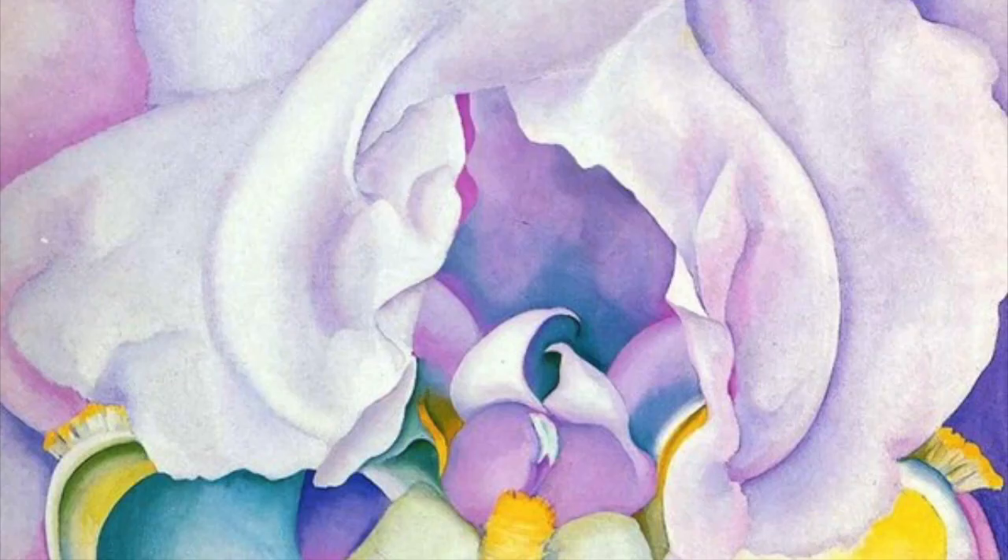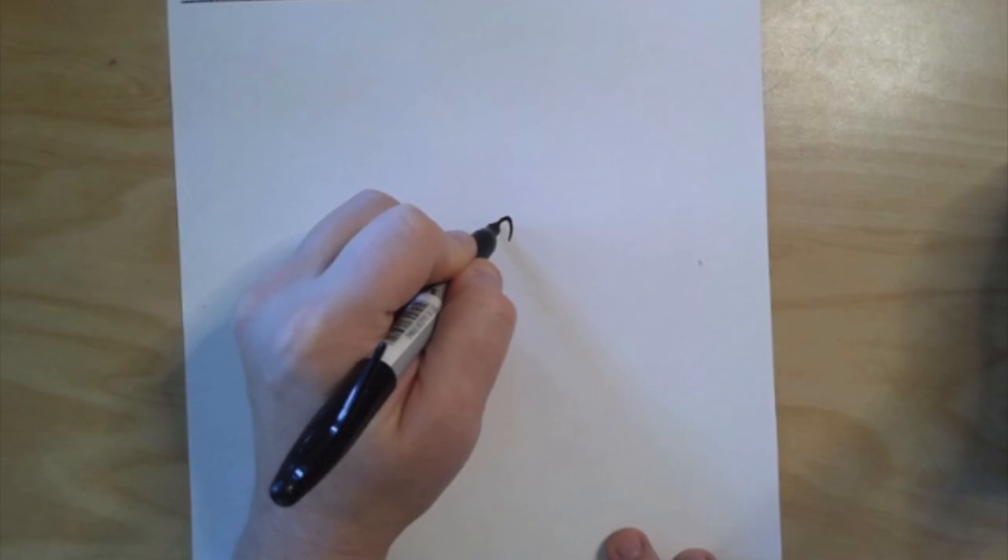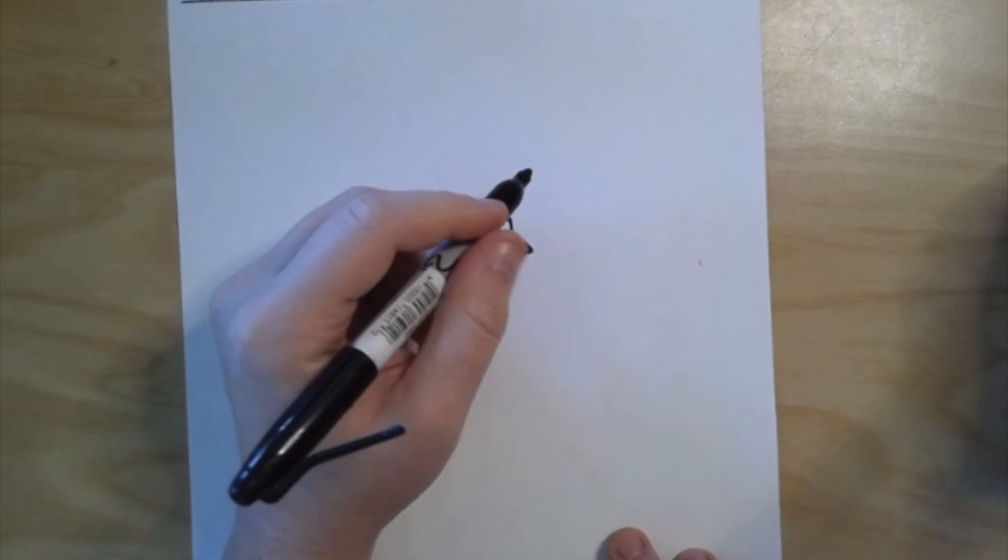People love her flower paintings because of how realistic they are, the bright exotic colors that she used, and how you feel like you are right inside of these paintings because she paints them so up close. What you're going to need is your Square One paper, a pencil, and I'm going to be using a Sharpie just because it's easier for you all to see. But I want you to begin drawing your flower with a pencil.